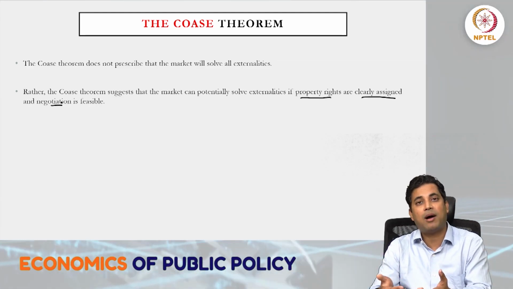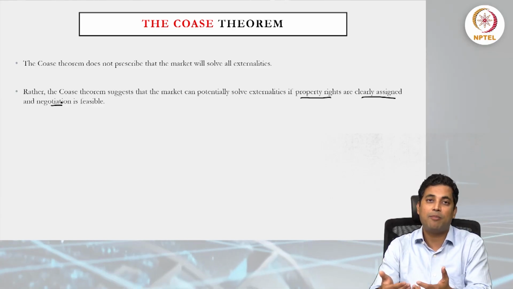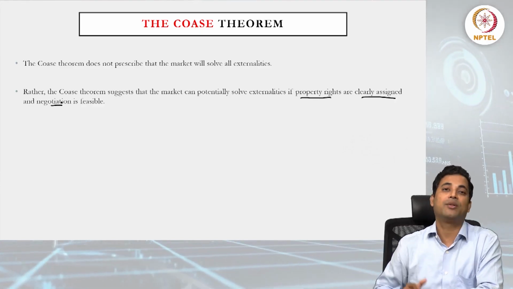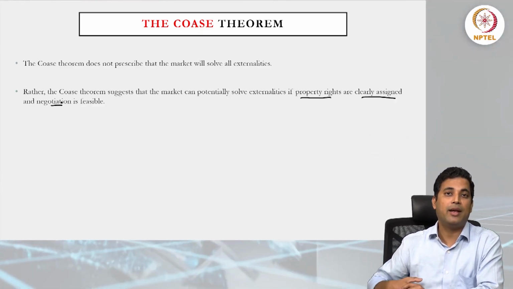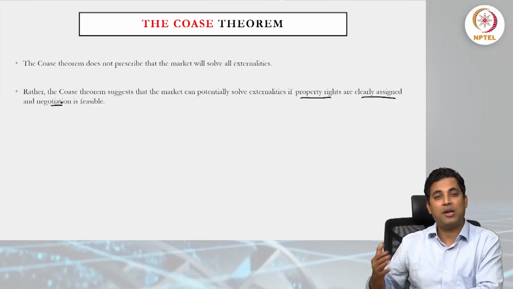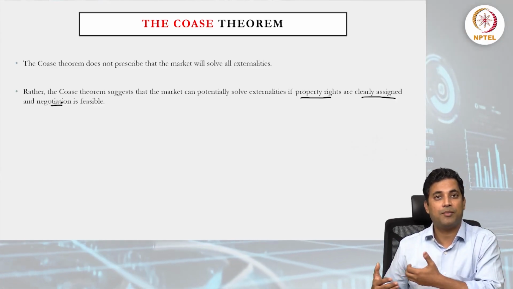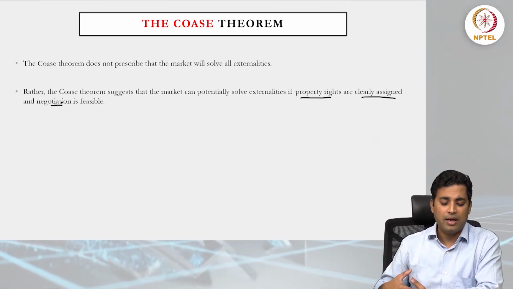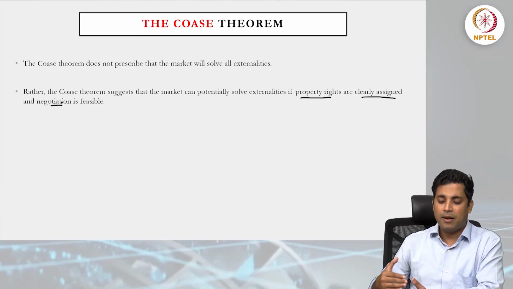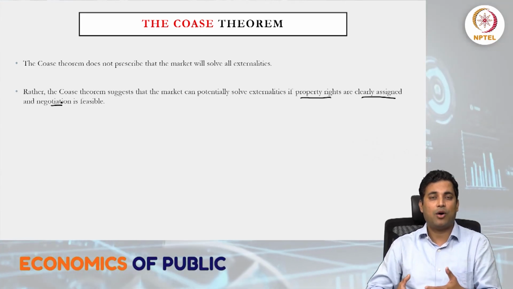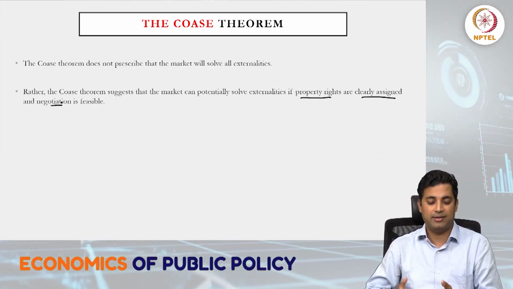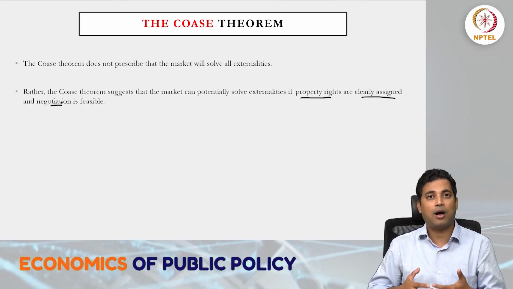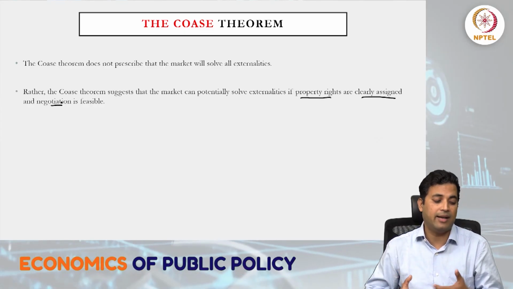So it is not that the market will take care and one party will have the market power and will decide. The Coase theorem was not hinting at the market power or monopoly power of very few private players. It is not that. It is basically that the market should allow negotiations between the parties. That negotiation space should be open. That is how externalities can actually be dealt with.